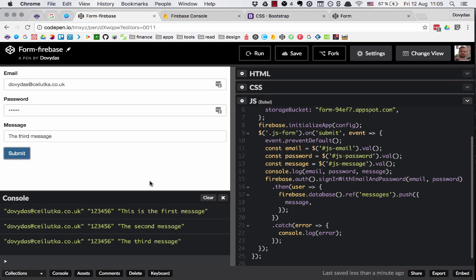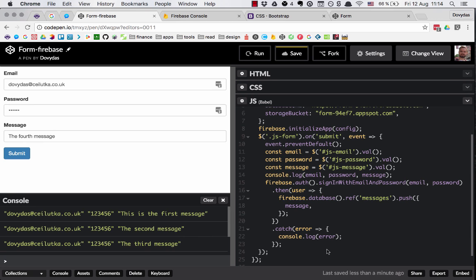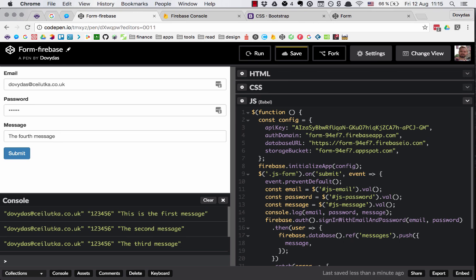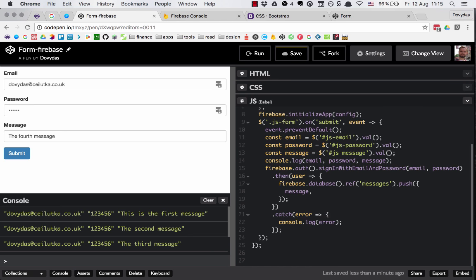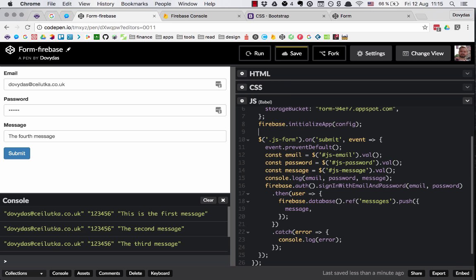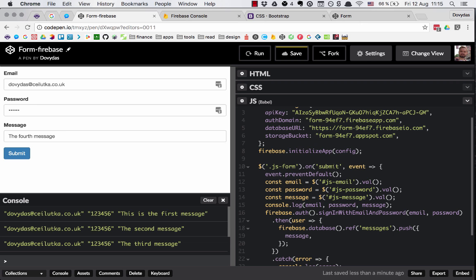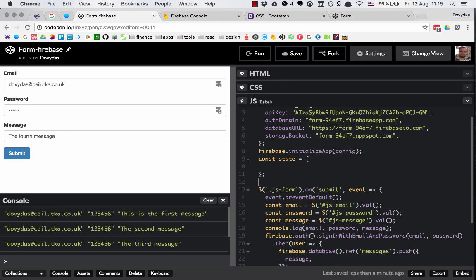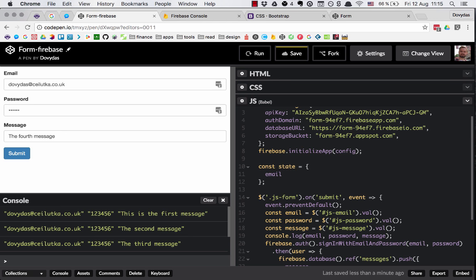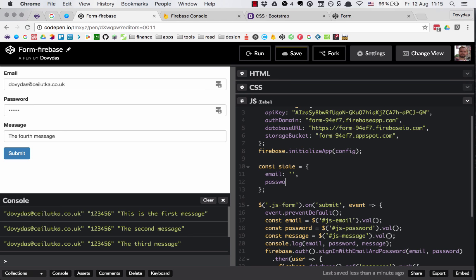We have a fully working single page application. There are still a couple of steps left. First of all, I'd suggest saving the email and password so the user doesn't have to supply them every single time when they want to post a message. So we have to have something that can be called a state inside this application, and it's just gonna be a variable, and we're gonna put this variable above the on submit event listener. So we name it state, and it's gonna hold the email and password.